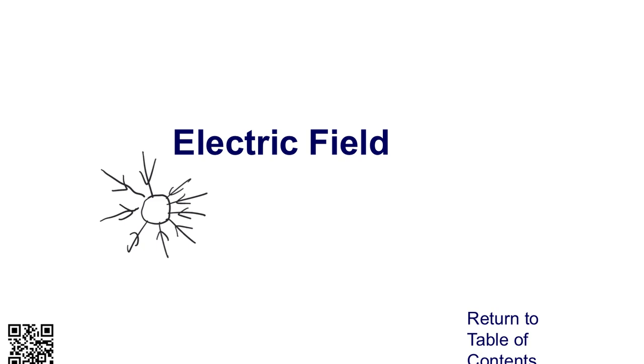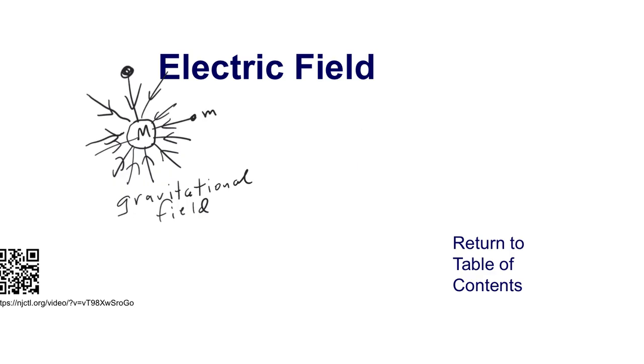There's a gravitational force acting on any mass, and it will accelerate towards the Earth because of the gravitational force. The collection of all the paths that a mass would travel if released is called the gravitational field. So the big M is the field mass, and the little m, the smaller mass, is the test mass.